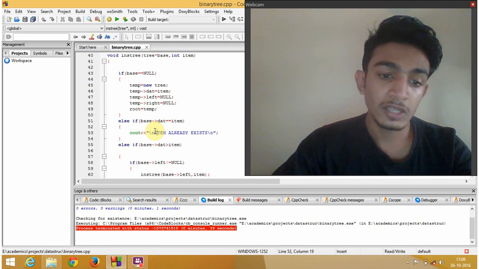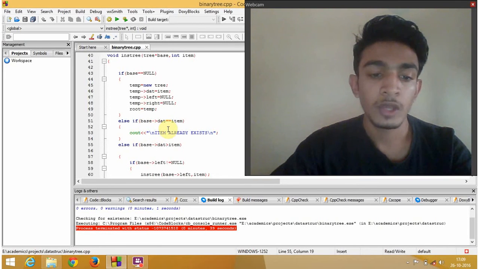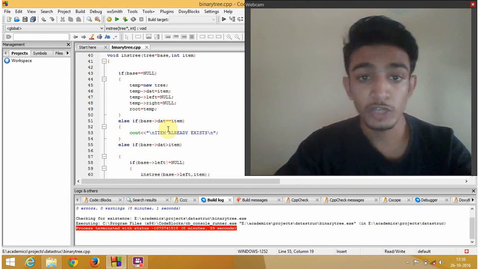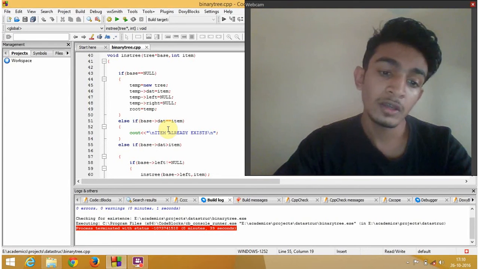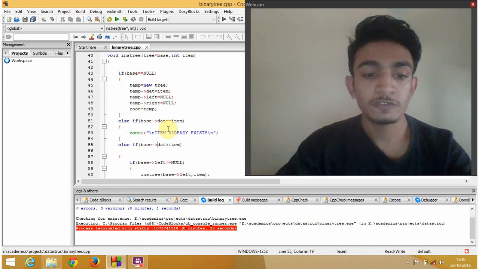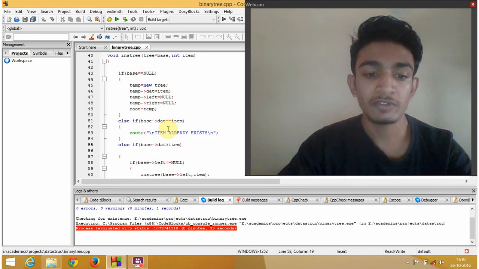If that's not the case, now we check whether base arrow data is greater than item. That is, if the item we need to insert is less than the root item we have, then we have to insert in the left subtree. Now we check whether base arrow left is not equal to null.